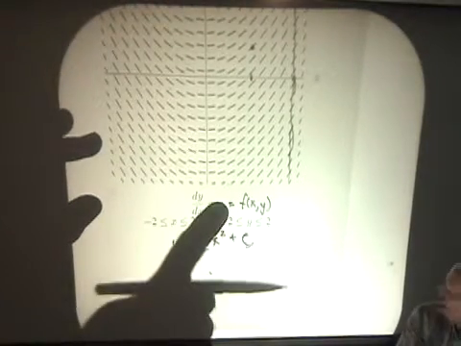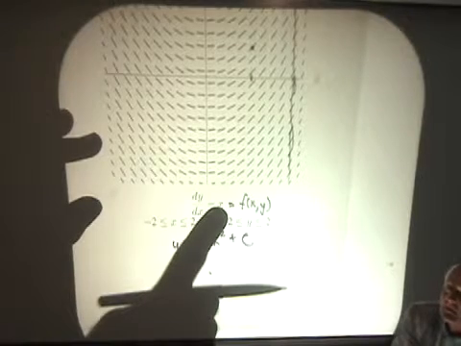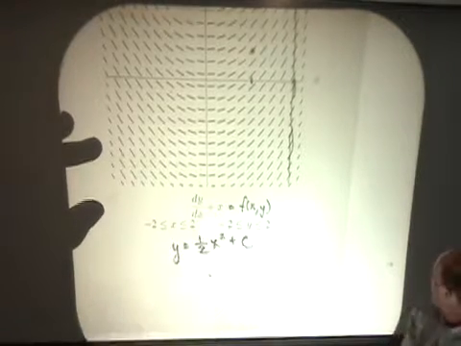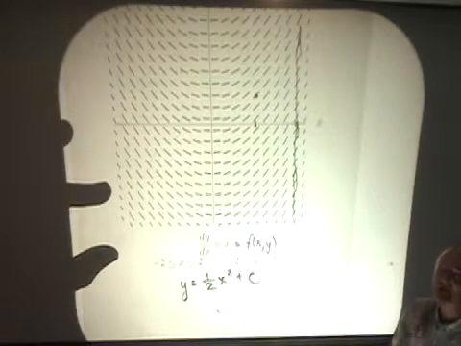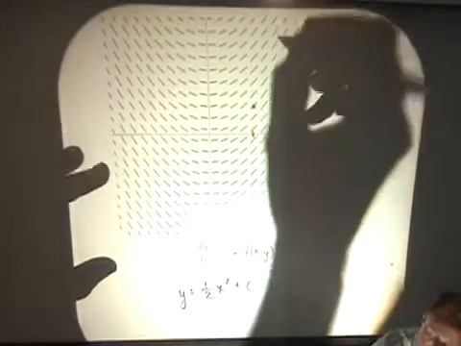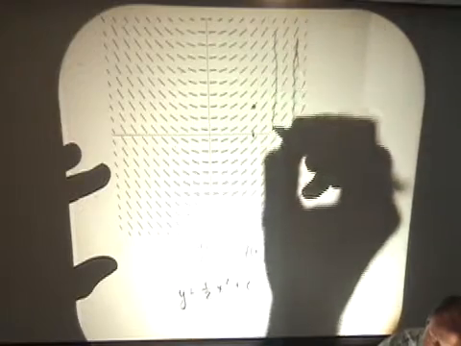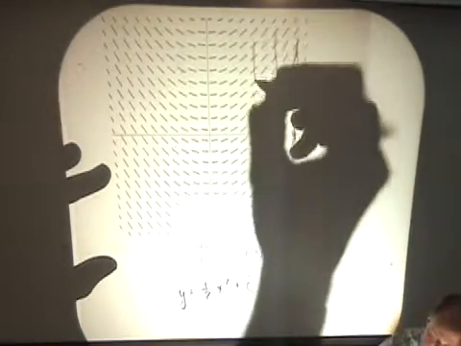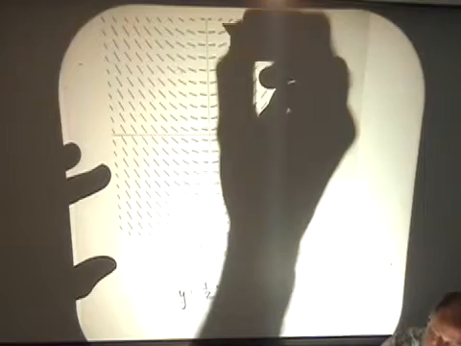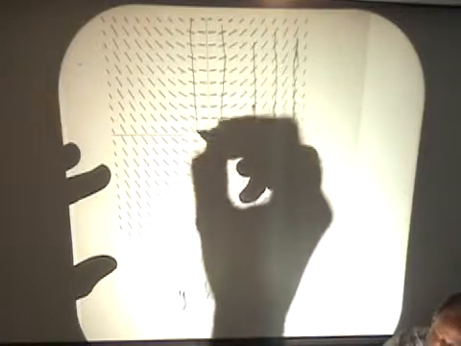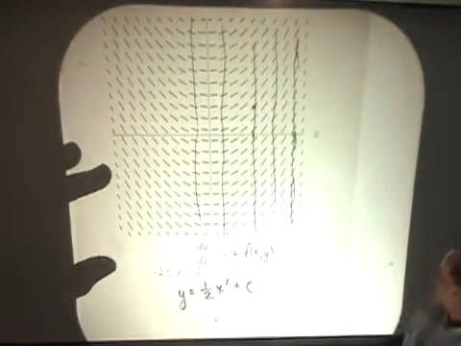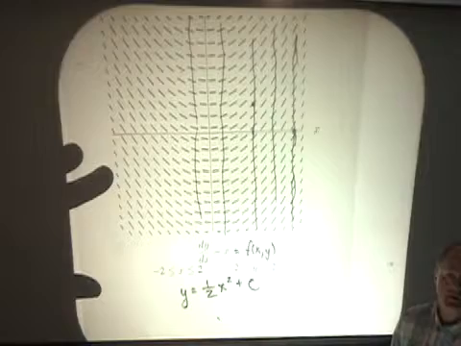Because this right-hand side only depends on x, this slope field is going to have line segments with the same slope along any vertical line where x is constant. If you draw a bunch of vertical lines in here, no matter where you draw the vertical line, you can see that all the little slope marks, mini tangents to solution curves, all have the same slope along those line segments.